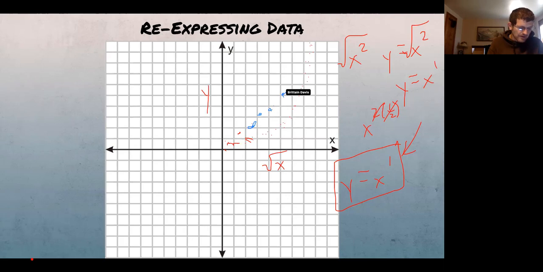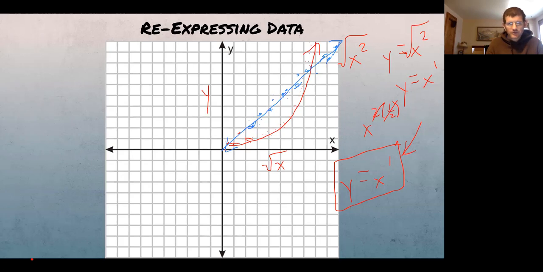So now I've got this data that might follow a linear trend. Now the data values themselves haven't changed. And so I'm going to have to go back and reconvert. This might sound very confusing right now, but in the end, it'll make sense. So I took a quadratic, and I converted it into a linear. Now I can do a linear regression on the data.